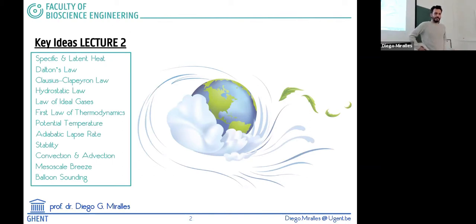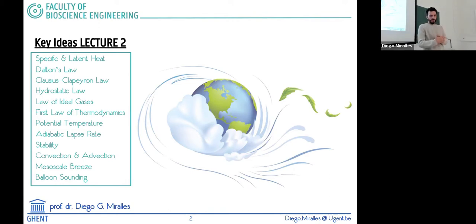So that is actually the law of ideal gases, and we said that it applies also to the components. So for water vapor, you can also do that just for the pressure of water vapor, the E. So the water vapor pressure, okay? And the temperature of water vapor and so on.